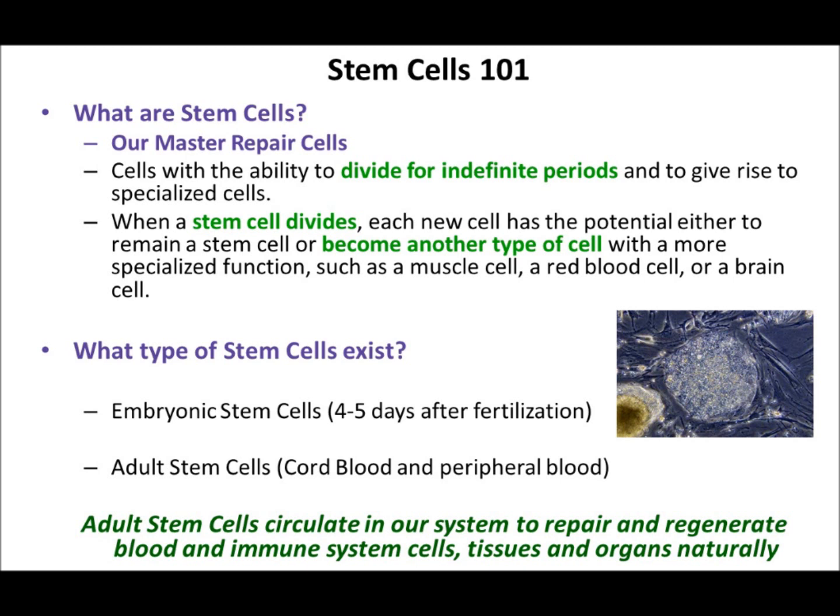They start out being uncommitted to a particular team or a certain kind of organ, and then they can become differentiated, and they can form, for example, blood cells, nerve cells, cartilage cells, skin cells, and then they are committed. That happens in our body, and it can also be made to happen in the lab so that they can be directed to form certain kinds of cells both in and outside of our body. So that's a quick overview, and what is exciting about them is that they regenerate themselves. This makes stem cells very appealing for scientists and doctors who are trying to create medical treatments for replacing lost or damaged cells.